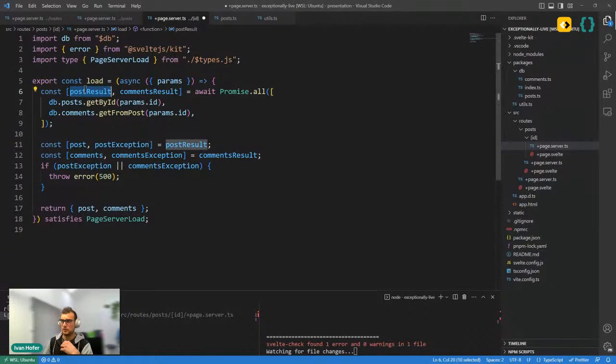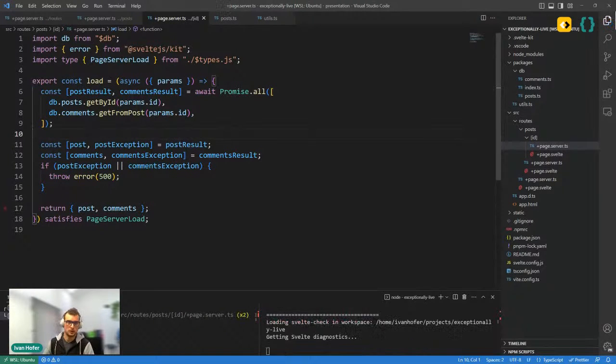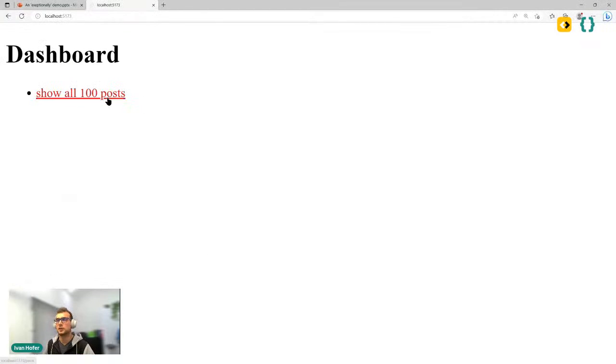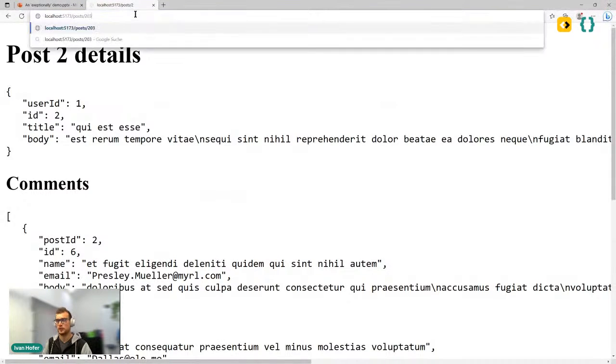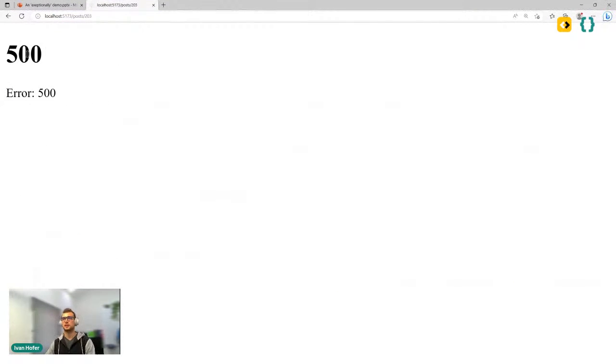So instead of directly destructuring it here, we have to define a variable and destructure it in a second step here. And now we got back our type safety. So let's check our application again. Perfect. If we access the post with ID 203, we get a 500 error back.